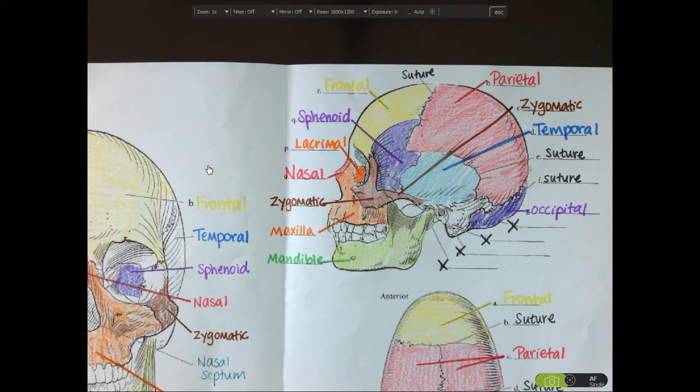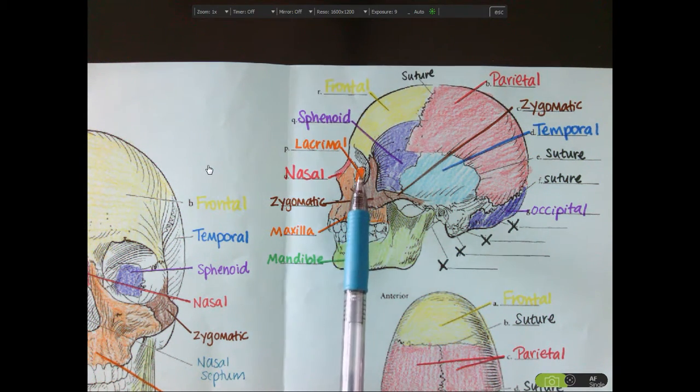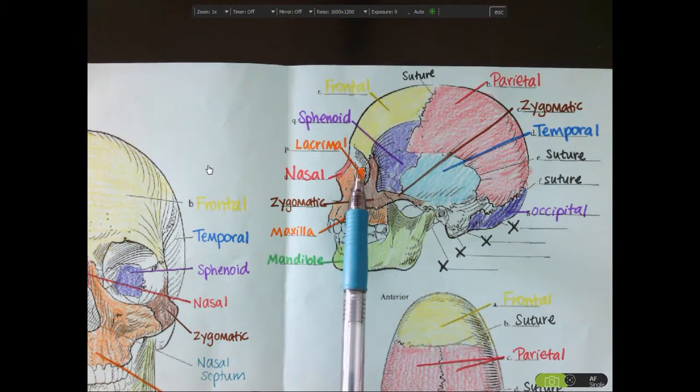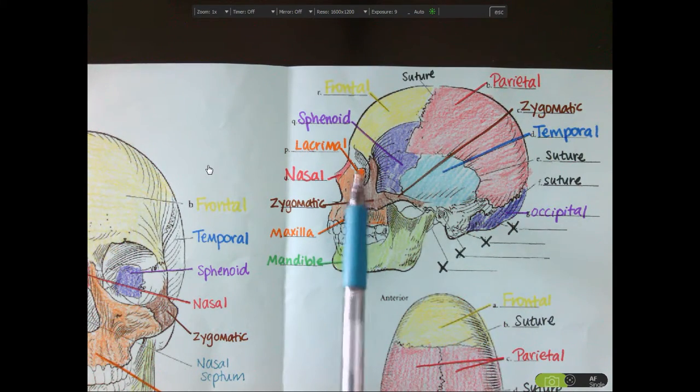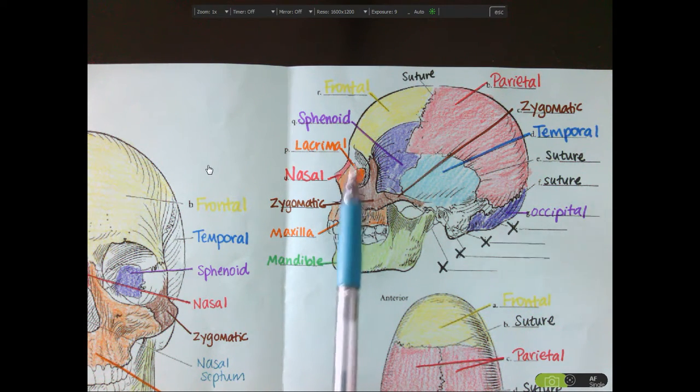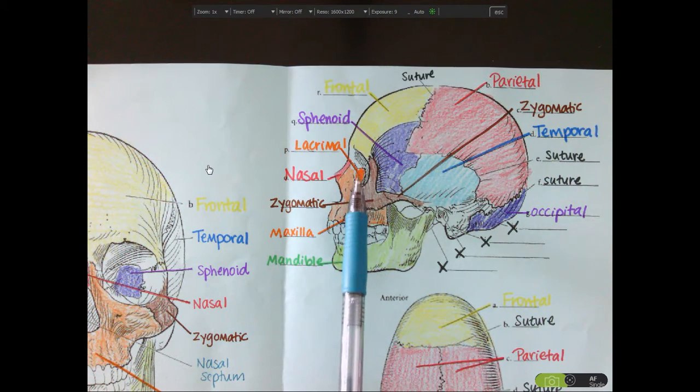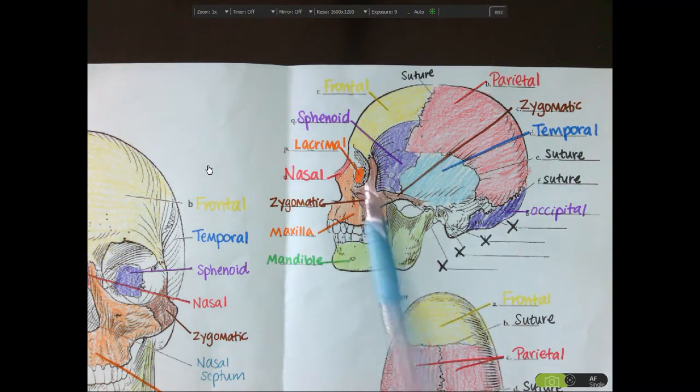Okay? And then there's one more thing to notice, that we have the lacrimal gland. This is near the bridge of your nose, also near your eye socket, kind of near your tear glands. It's the lacrimal bone. If I said lacrimal gland before accidentally, that's because we do have a lacrimal gland that makes tears. It's very close to this lacrimal bone that's kind of near the bridge of our nose, near our eye. That's where tears are made. So we have this bone right here that you can see called the lacrimal.